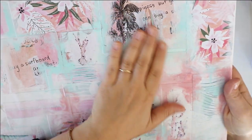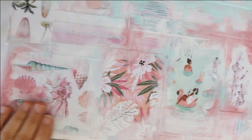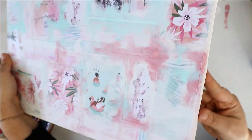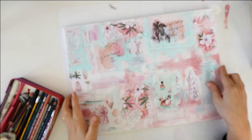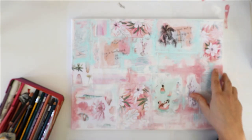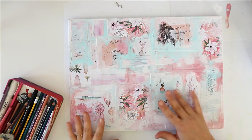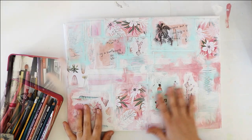So this is the surface. It is completely dry and completely matte. And now we can just have some fun with drawing. And let's see where this journey will take me.